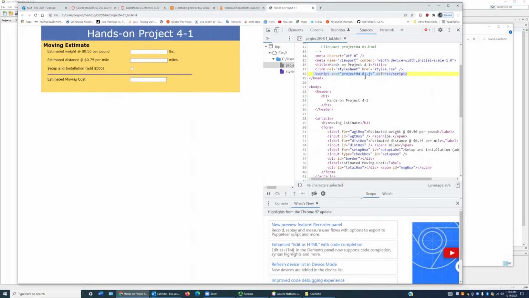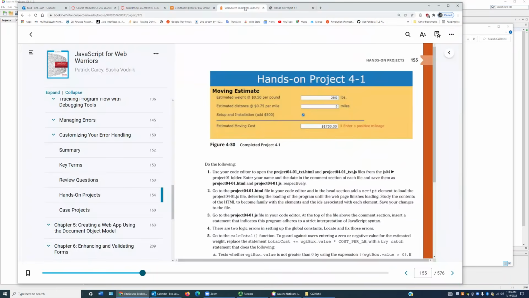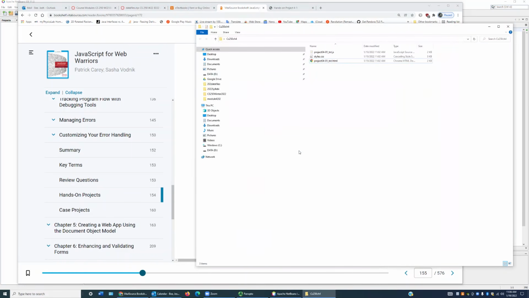Okay, so they give instructions to do this in chapter 3, and nothing works. And then in chapter 4 for debugging, they say the first error you need to correct is this one. Literally, you look at the book, and that's what they tell you here. Use your code editor to move it. Okay, well, or maybe they tell you something else. But that's our first error.